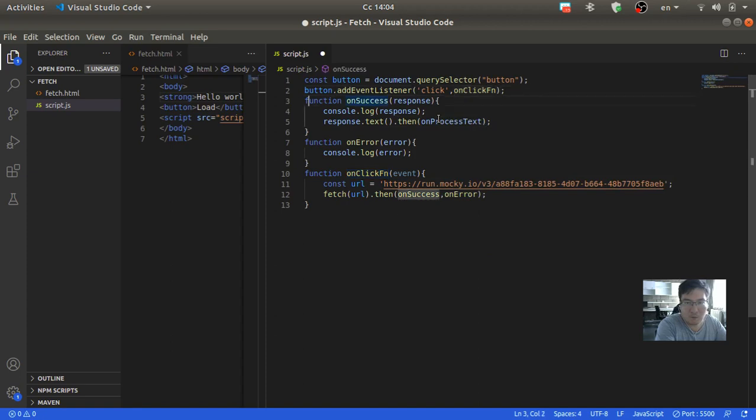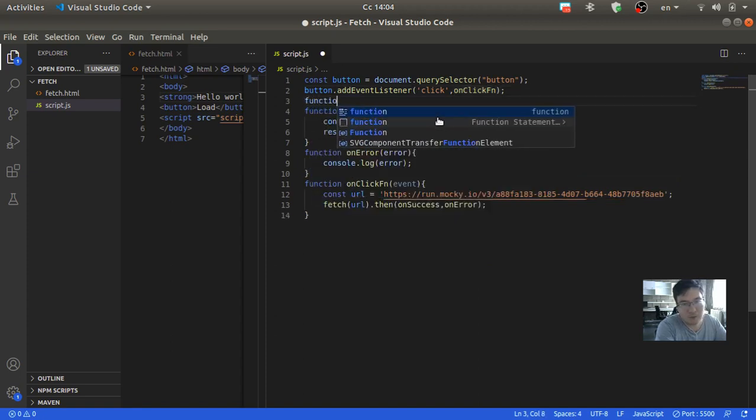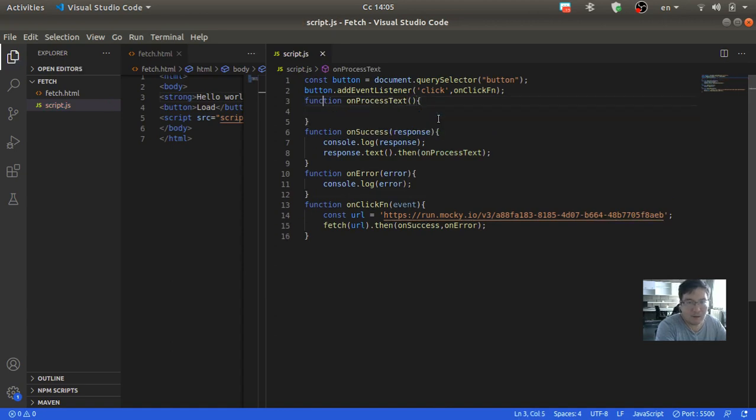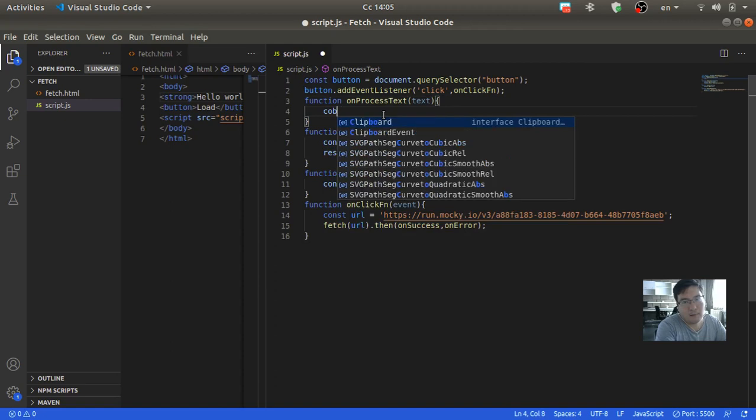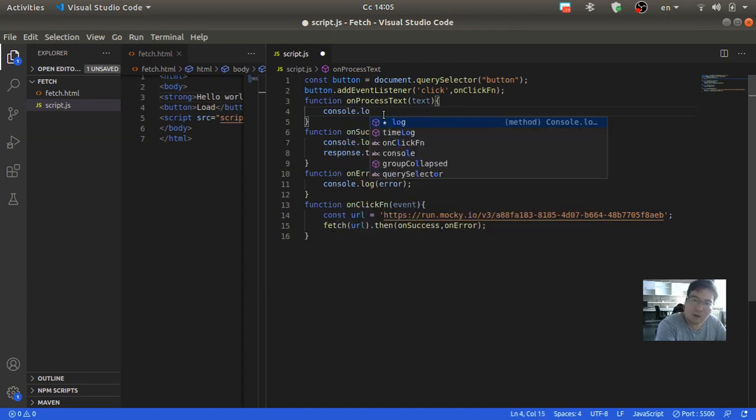And here we'll create a new function onProcessText with a parameter text, and let's write here console log text.